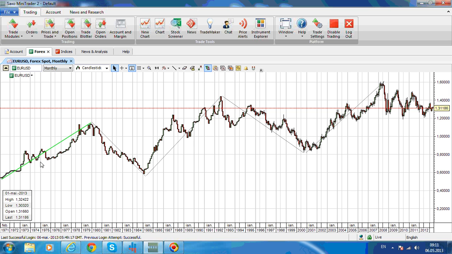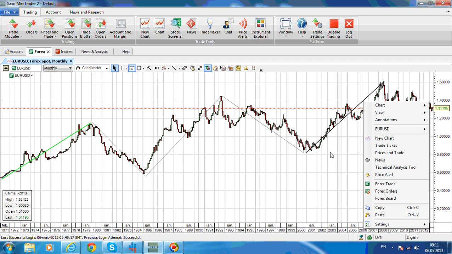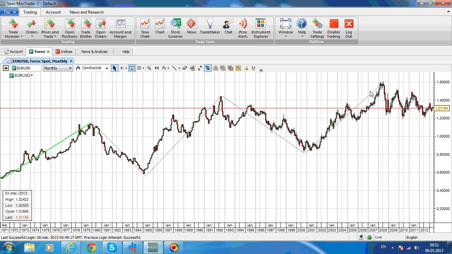So if this is a bullish market to the upside, then again a bullish market in here, and again a bullish market in here, then for the move from the upside in here, you might want to consider that this is the starting of a bearish market like this. So you look at the previous move that ended a bullish cycle and goes towards a bearish cycle, and look for similarities in there.